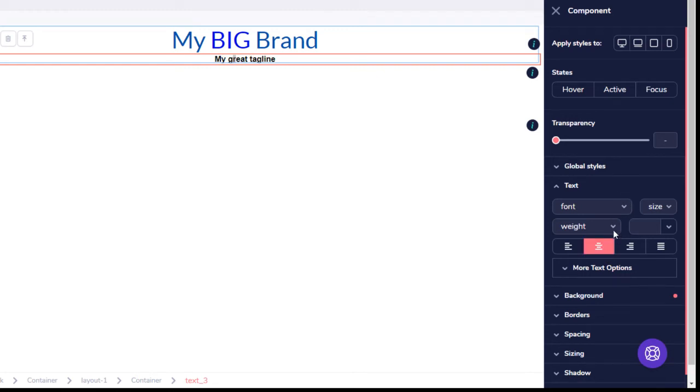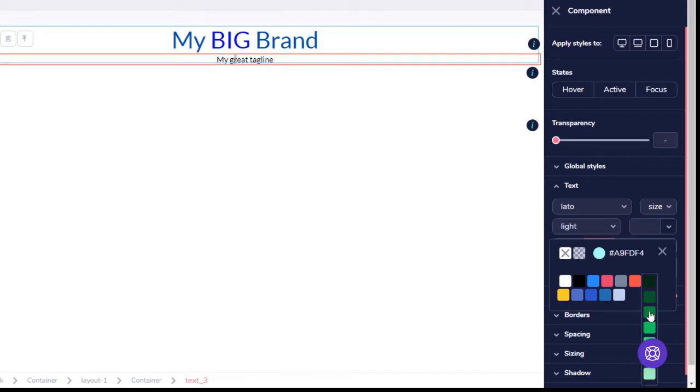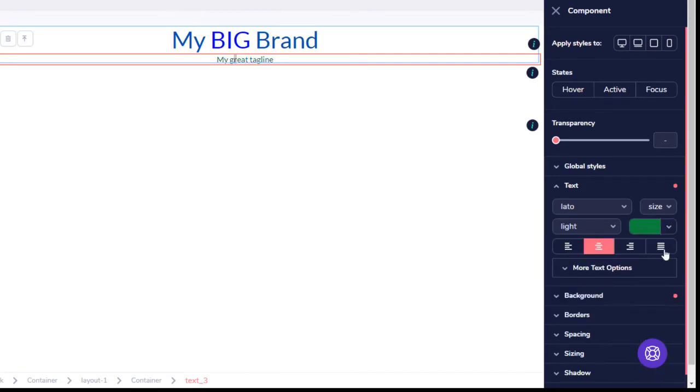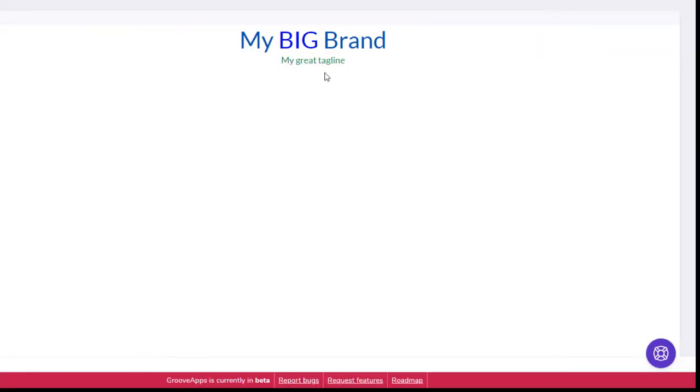I don't actually want it to be that thick. There we are. I'm going to stick to my Lato font. There we go. Maybe it will let me change the color. Maybe it won't. No, it did that time. Okay, I don't understand it. Let's get that out of the way, and let's see if we can change the size again. Yeah, we can. So it's working now. I really don't know what it was doing before. Anyway, so we're there.